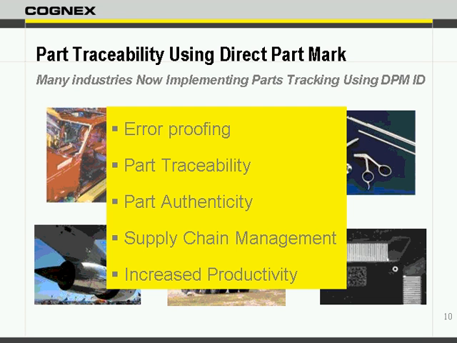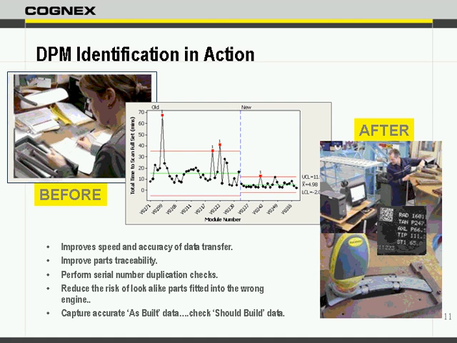So these parts allow them to take advantage of their functionality. For the purpose of basically error proofing, making sure that things are being assembled at the right time with the right components, tracing those parts throughout the manufacturing process, even once they get out to consumers or to the bigger assembly components, and also making sure that parts are authentic. A lot of folks are trying to make sure that their parts are not being pirated or copied or stolen, basically.